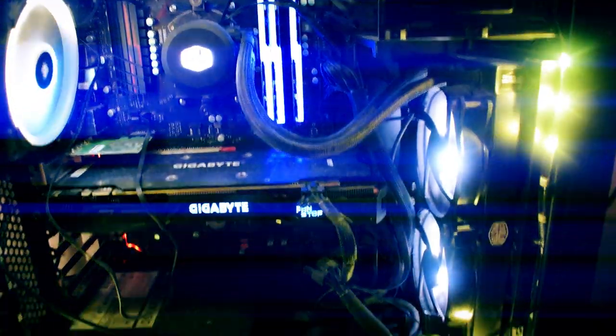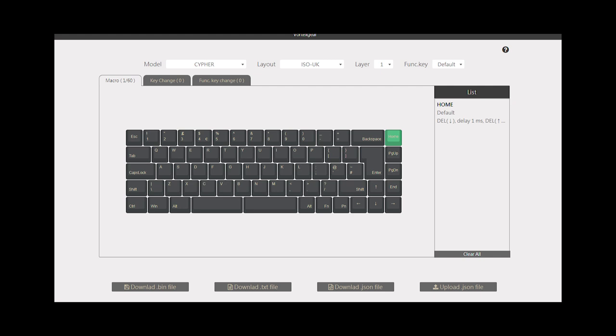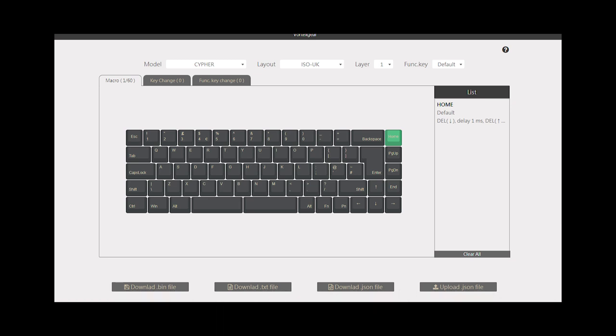That is, if it even works at all, G-skill. But it's not that bad. I was able to quickly solve my issue by looking it up, and really, I only use the software to test out the functionality. Frankly, I don't see much need for the layer system at all.